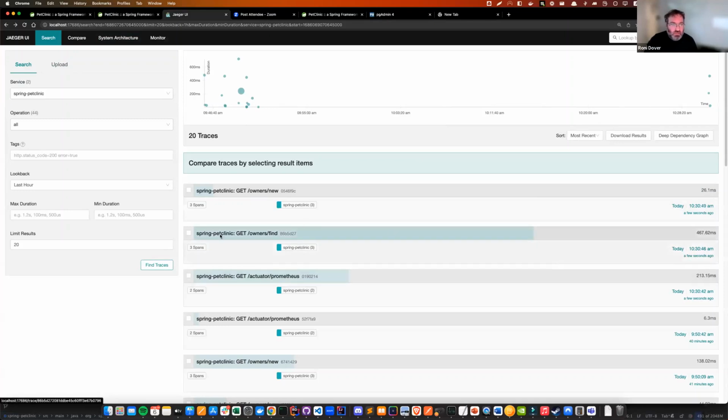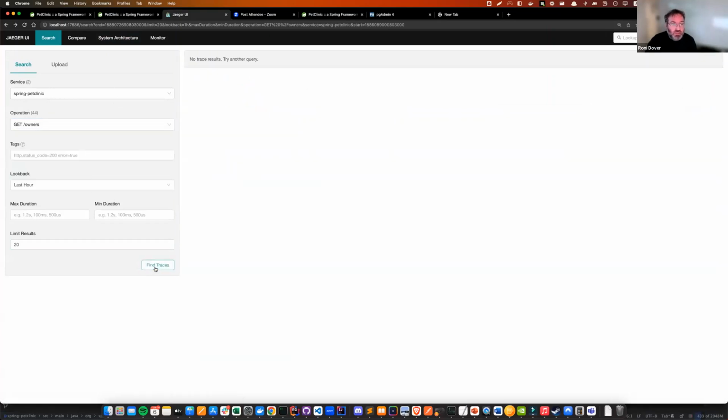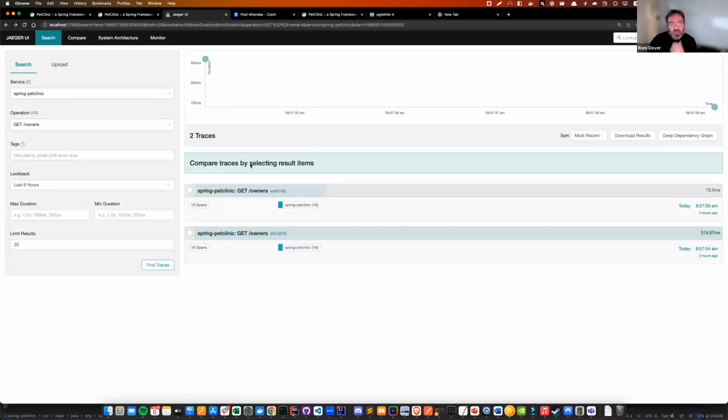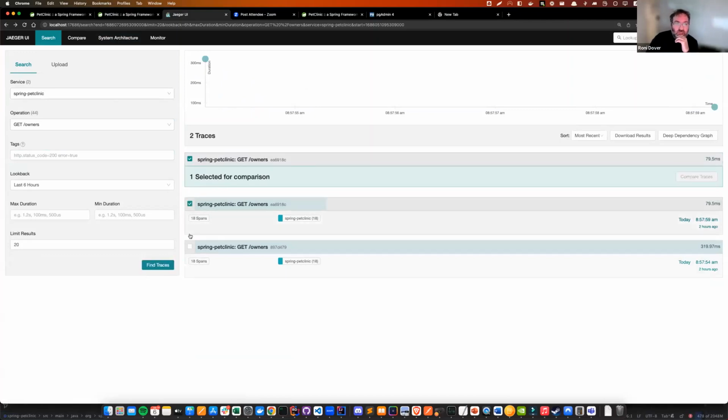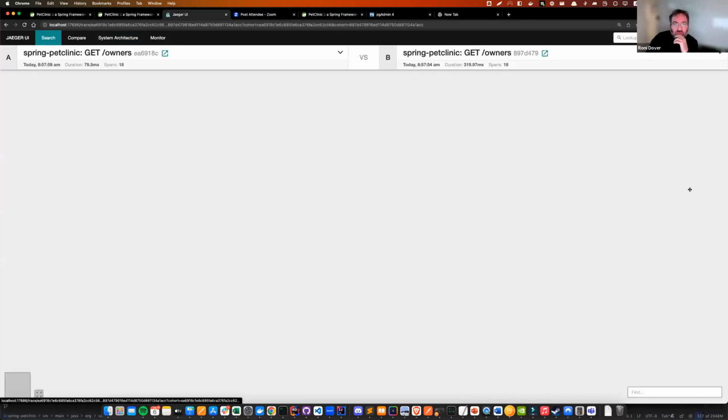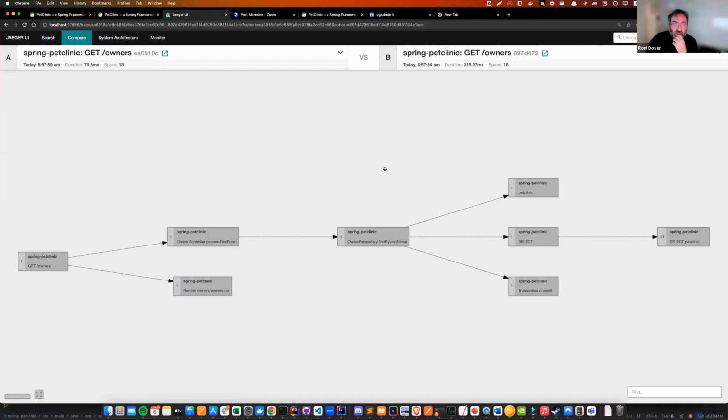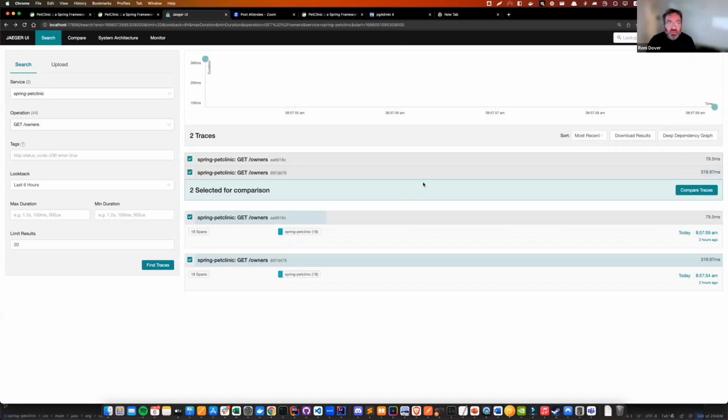So without further ado, let's explore a few functionalities that are available to me with Jaeger. One of the things I can do, which is really neat, is take two traces, let's say before and after I made a change, and compare them. This is interesting because if there is a difference, in this case they're identical, but if I've added something that added more duration, or a different error, or there are new spans or spans that were removed, it's a nice way to look at the before and after of the request.